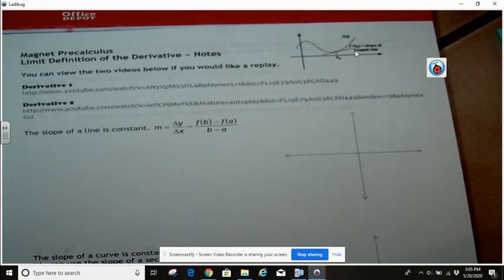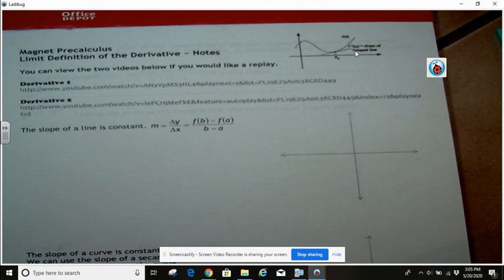Okay, for week 5 on the limit definition of a derivative, hopefully you opened the folder and read the directions. So what you should have done at this point is copy down the notes that I already have in there, all filled out. Then watch the 2 videos on Khan Academy that basically go along with the notes. So if you already have the notes filled out, you can pay more attention to just understanding what they're saying in the video, maybe making some changes to your notes if you copied down something that you weren't sure of and now it's become clearer.